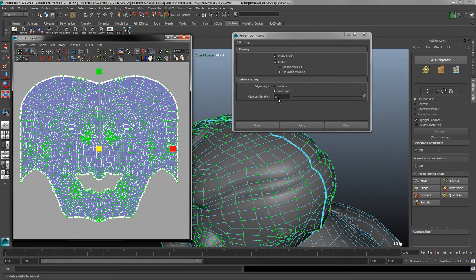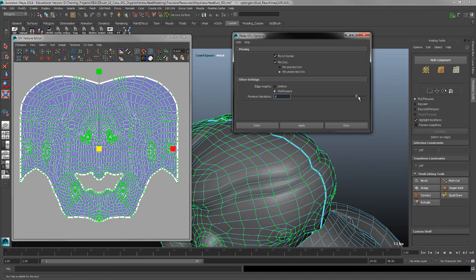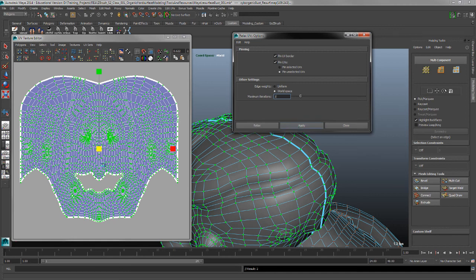So pin unselected. This is kind of like the unfold, where it looks at the polygon size in the world and tries to relax this stuff based off of the scale of that. And you can do maximum iterations, 10 is as strong as it possibly can be, and you can drop that down a little bit. You can hit apply, and you can see how it starts to relax this stuff out.